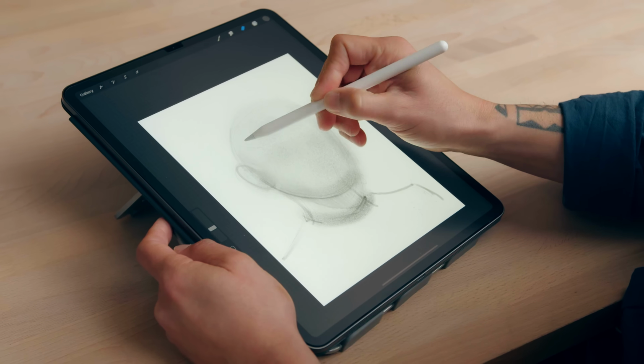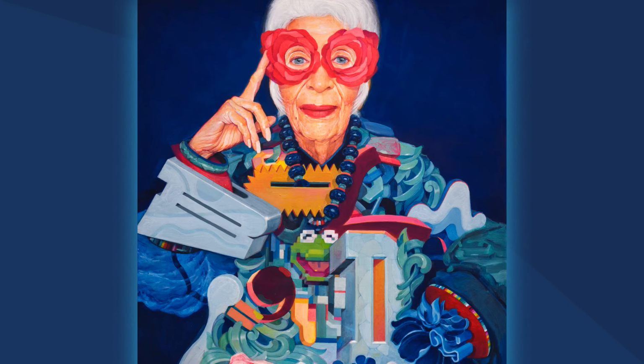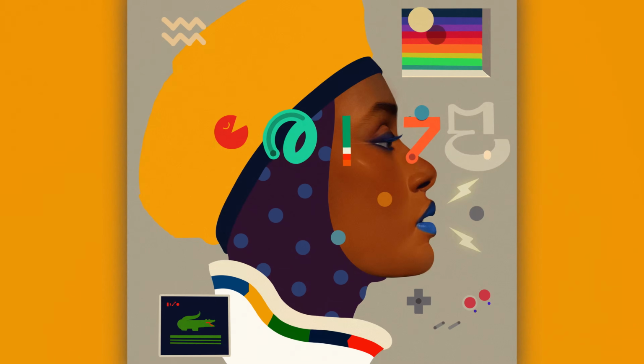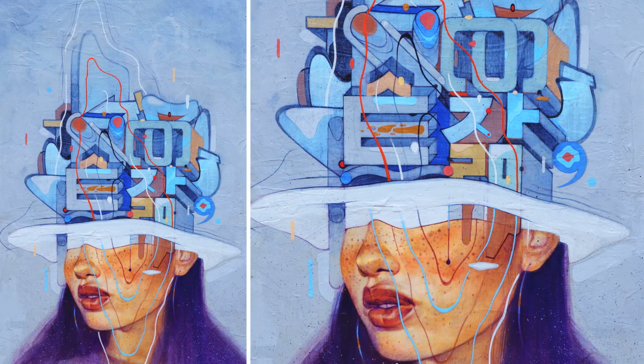My current portrait style stems from a mixture of my graffiti background and my fine art studies. I'm particularly interested in representing today's cultural melting pot. In order to convey this hybridity, I use typography, shapes, and color. When arranged in particular combinations, these elements can expand the story and expression of a certain subject.